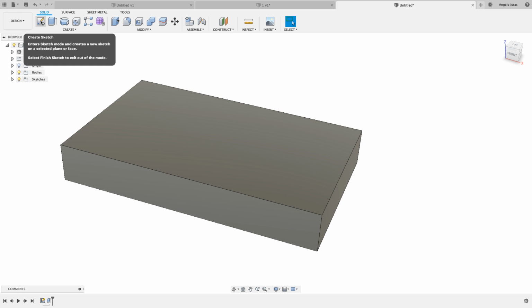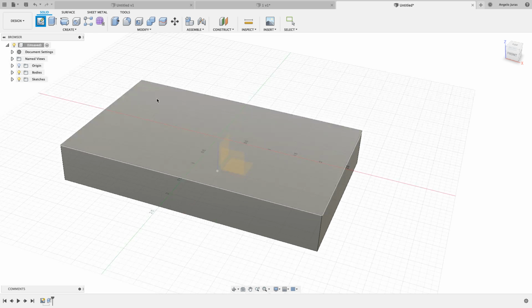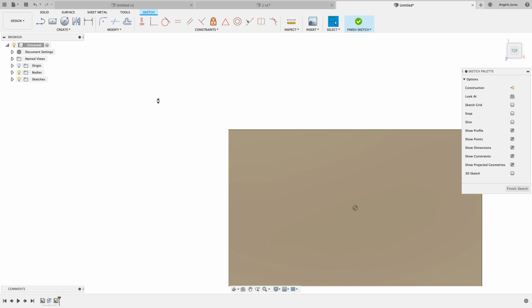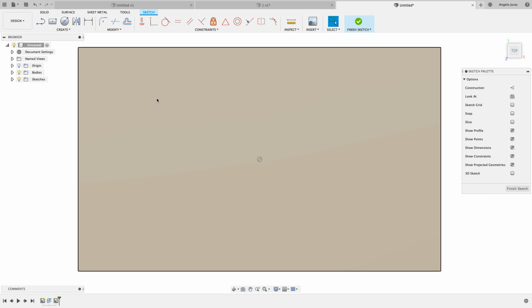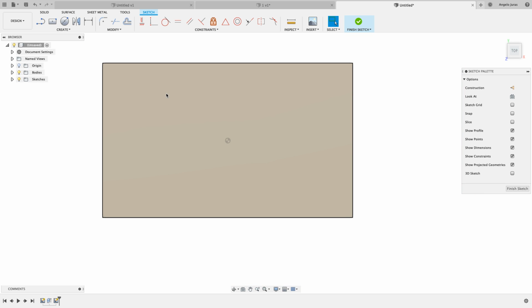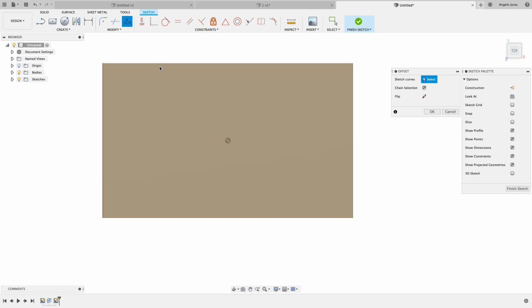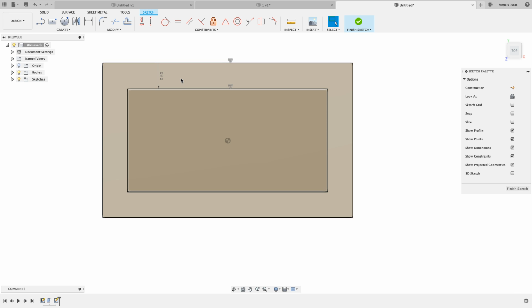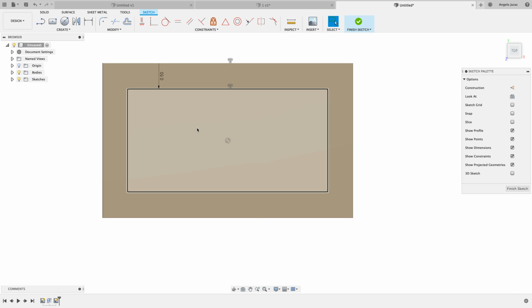And there's many ways to go about doing this. So what I'm going to do, I'm going to create another sketch on this face. Unzoom here a little bit. And one thing that I like to do is use, so for an example like this, I'm just going to use the offset. And I'm going to click on this edge. I'm going to drag this in. So it's really nice. It gives you a preview and then an approximate dimension that you're at. And the value I want is 1/2 inch. So I'm going to type in -0.5 and hit enter. So now we've got the geometry created for our pocket.